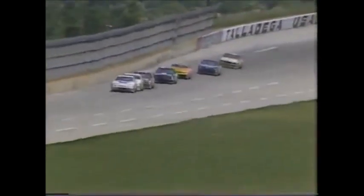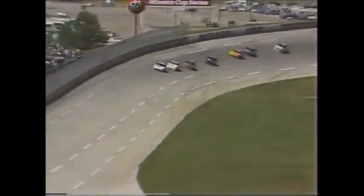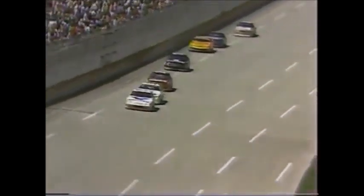He thought he had a shot at the pole. He was running very good in practice, but for the fans that might not realize, on Thursday, the moment it looks like Davey Allison's going to try to make a pass, can't do it now. But on Thursday afternoon, the first day of qualifying, they only got 12 cars qualified when rain moved in. Then they came in at 8 o'clock the next morning and finished qualifying all of the cars. The circumstances were different then. The track was slower, the air was thicker and heavier, and those who ran that day just didn't run as fast as they did in practice. So that negated his opportunity to win the pole. But he said, I got a car that can run up front. By golly, he's proving it right now.